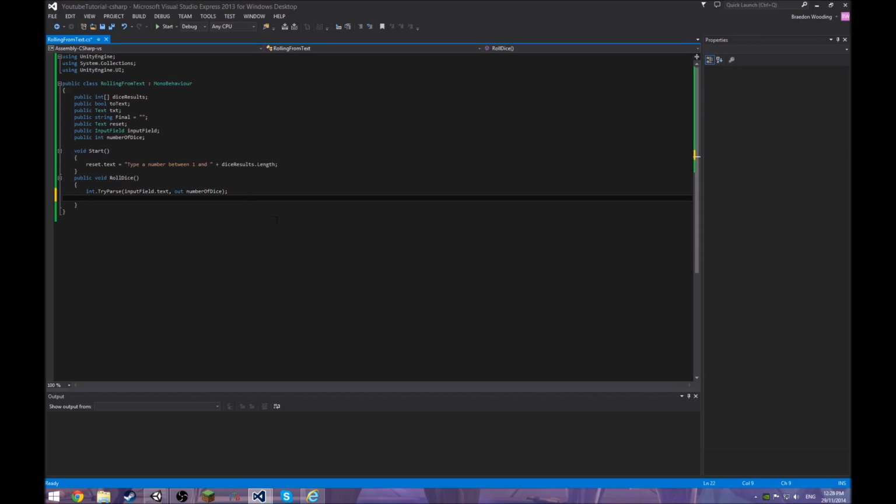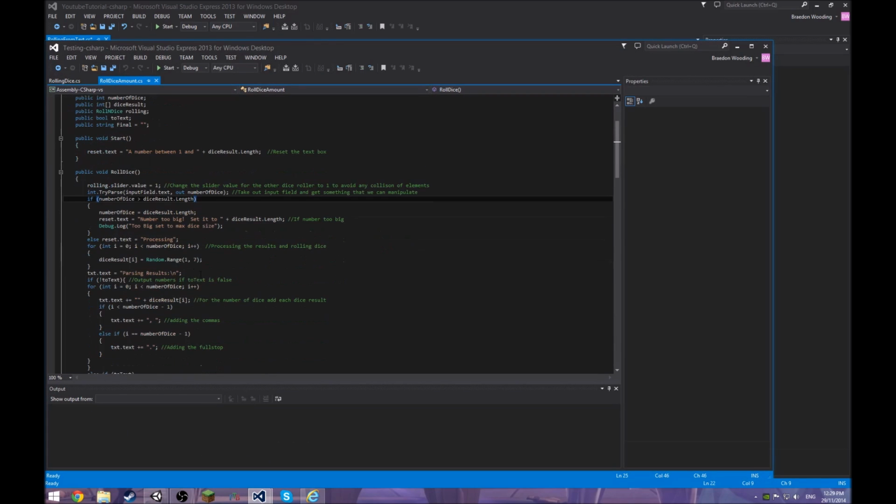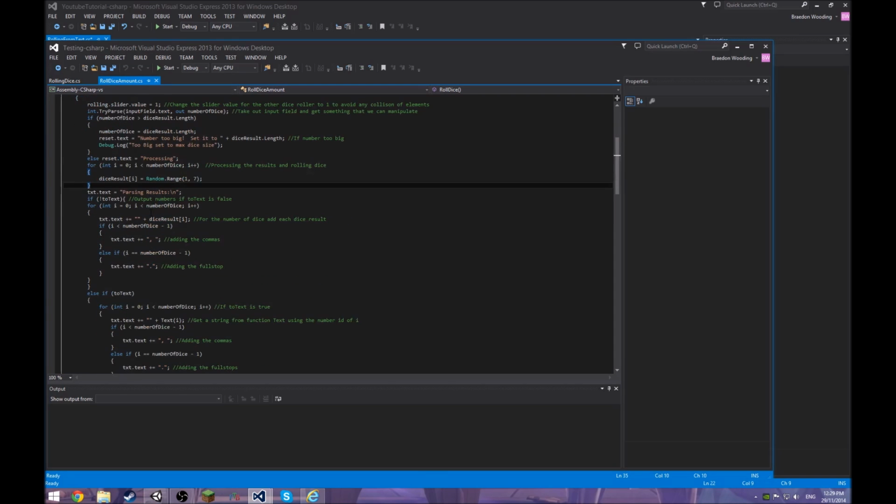So now we want to go through all of these normal dice and get our dice results. If you look here, we're getting our number of dice, and then we're going to set it equal to our... this is just a reset function. We'll add that later. Let's try to find it. Reset. Yeah, that's just for processing. This is what we want.